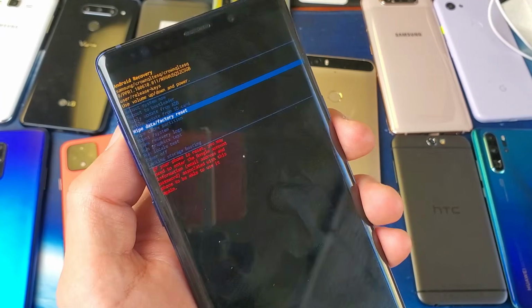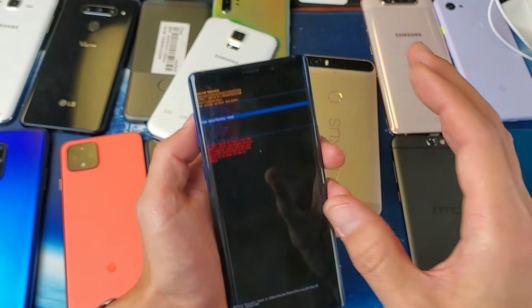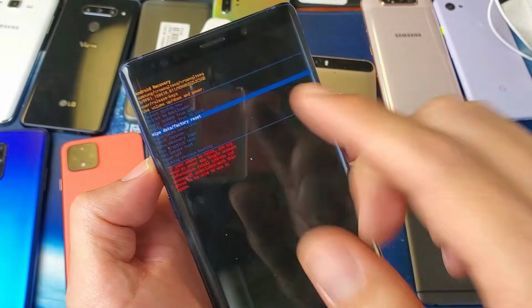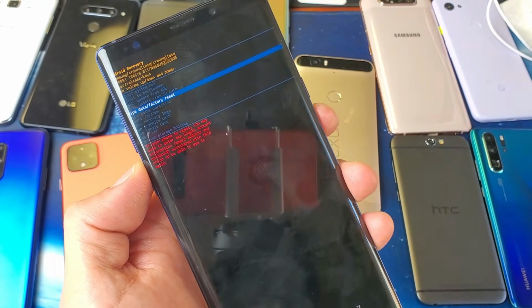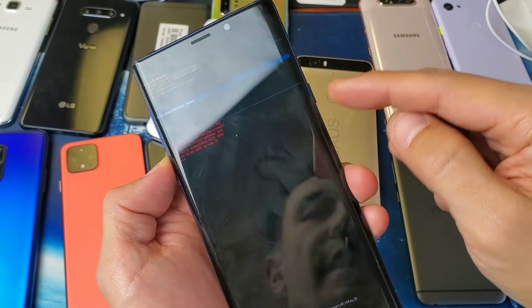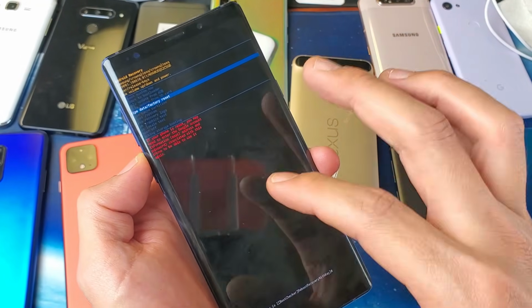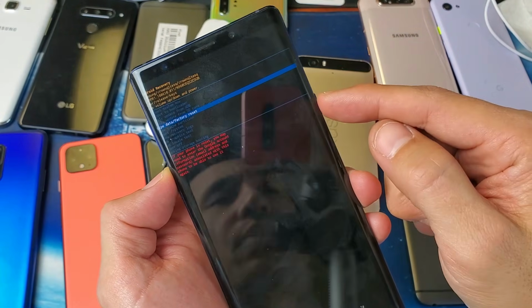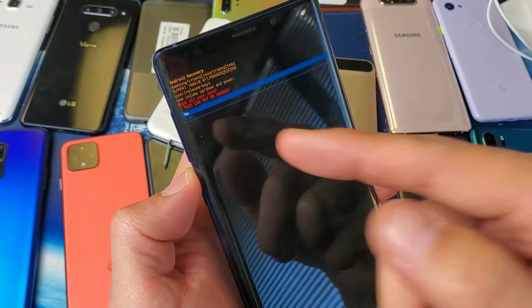Now the thing is, some of you guys that have a black screen issue are not going to be able to see the screen, but 50% of you will be able to see this. From the wipe data / factory reset, if you want to blow everything out of the phone, go ahead. And that's not always a fix. You could have an actual issue with your screen that needs to be replaced. So if you want to proceed with the factory reset, tap on the power button here. You tap on it, then it'll give this message.